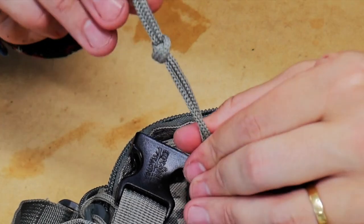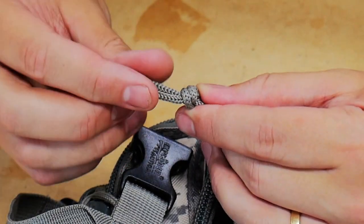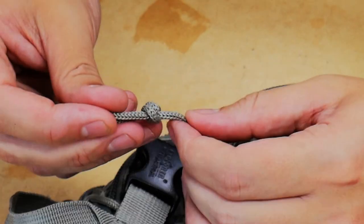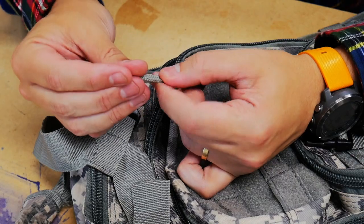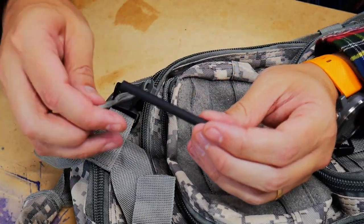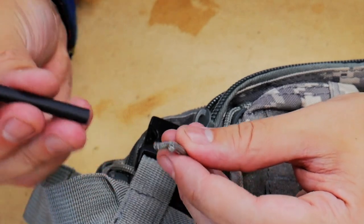Let's look at one of these. This is on the end of just a tie here on a little tactical pack. You could do the same thing on the end here, but one of the interesting things you can do is actually put it on the inside. I would suggest that you undo this. While it's open, you'll slide your tube on. We're going to create basically a handle or toggle with this. I don't need this whole thing, so we'll get a piece about this long.